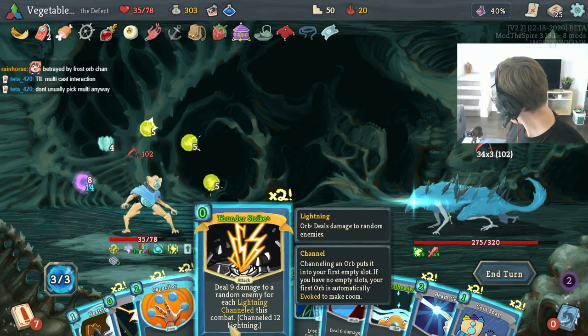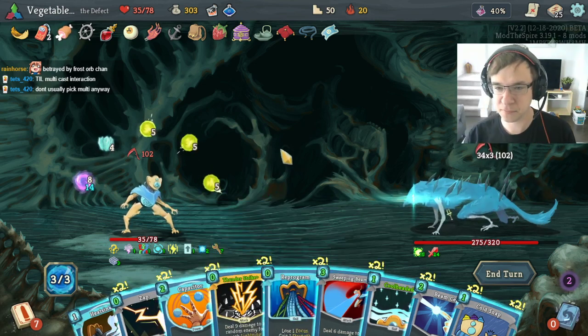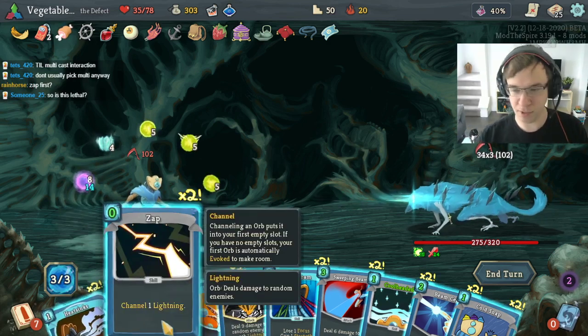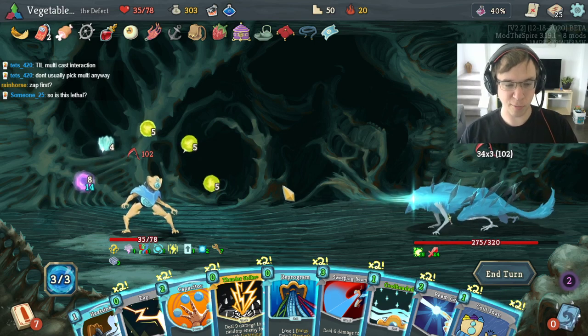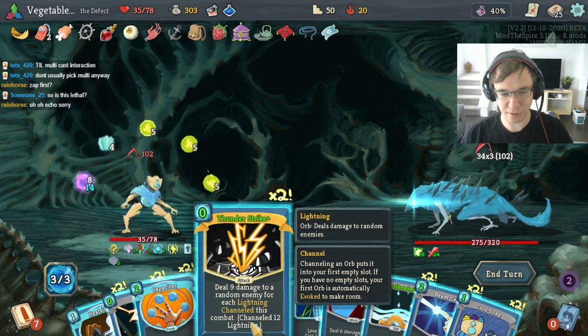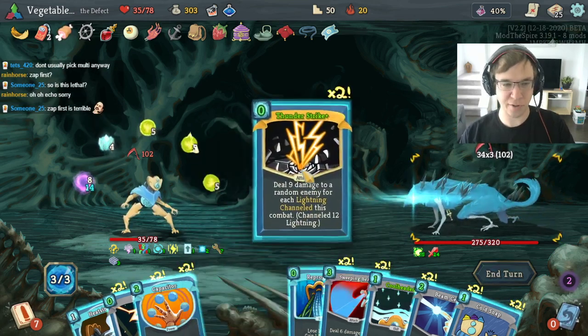What? What? We definitely don't want to zap first. That would take our Echo Form charge. We want to play Thunderstrike twice. Unless we think we're going to channel more than 13 Lightning Orbs. Okay, so I mean, we have to get lethal here, so let's go for lethal.